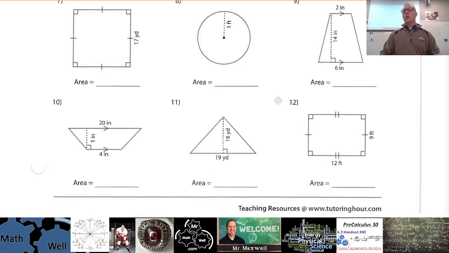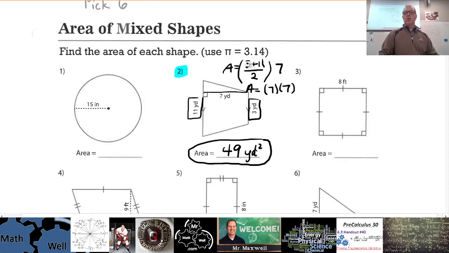Please make sure you show your work like I do. Okay, show where you're putting your numbers in the formula at least. You don't have to write out the formula every time, but show where you're putting the numbers inside the formula and do some simplification that leads to your answer. I do not want to see just number answers here. You need to start showing your work.